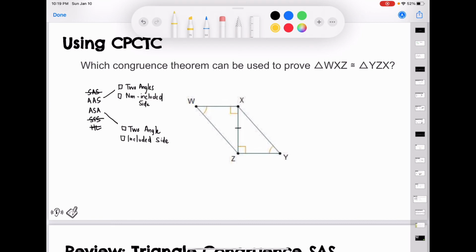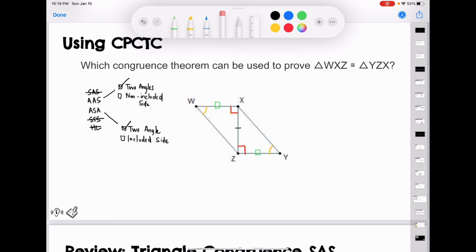So do I have two angles which are congruent? Well, here I have this angle is congruent to this angle, and this angle is congruent to this angle. So I'm able to satisfy that criteria for both of those theorems. And as far as sides go, I can only assume congruence of one side. But is that side an included side or a non-included side? Well, my included side for both of those angles would actually be this side right here, and I'm not told anything about the congruence of it.